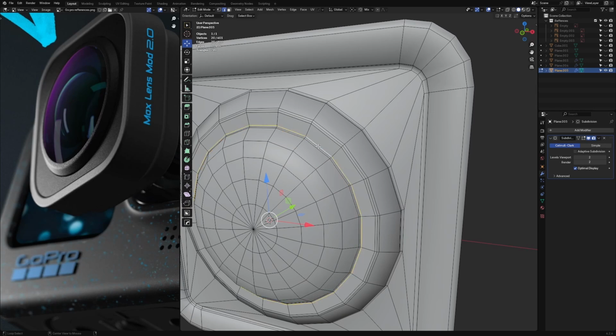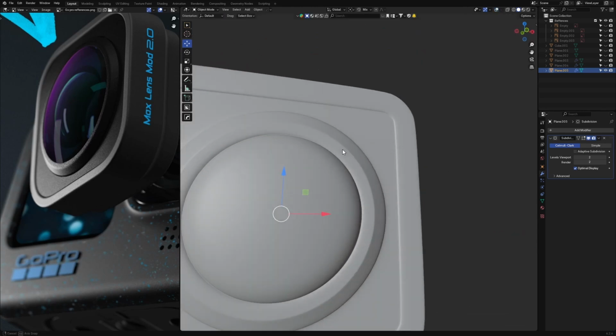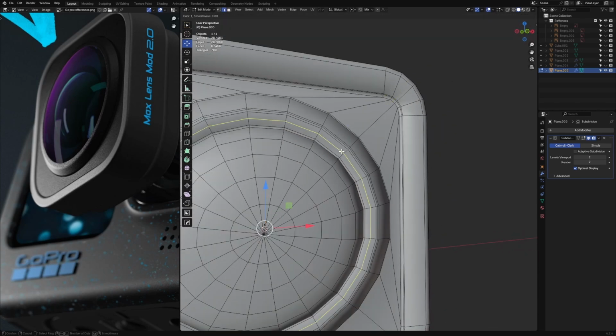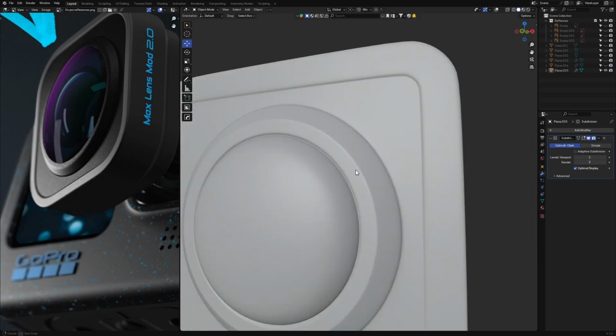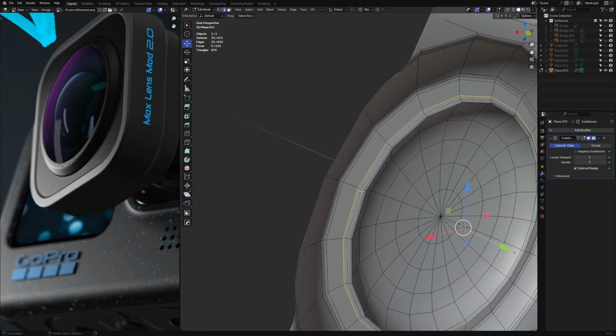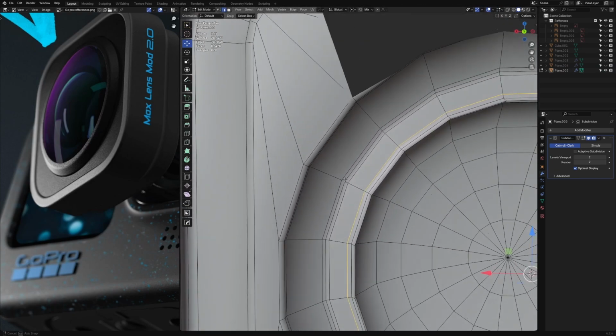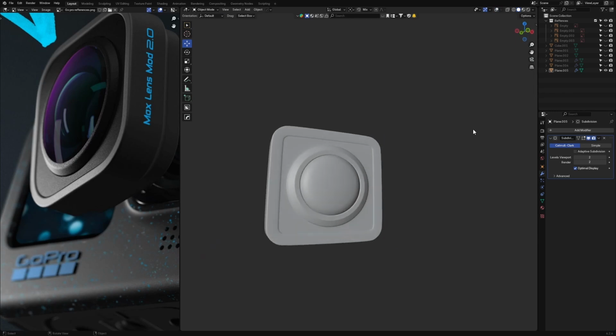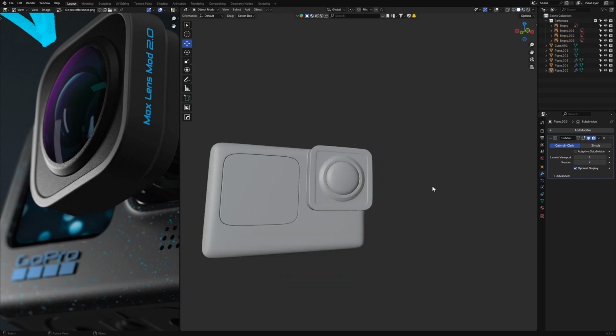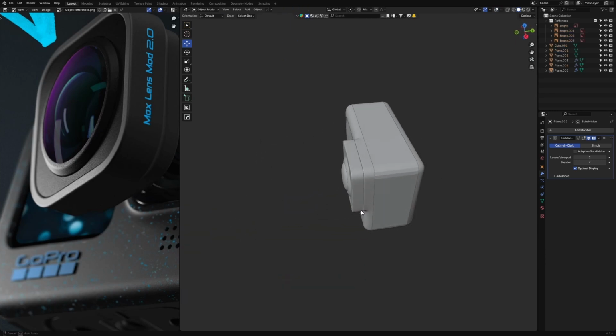Select the middle edge, Alt S, bring this in, and another edge loop on this side, so it holds that loop. Okay, and I can delete this as well, but yeah, let's just keep it as it is. It looks good. Okay, so something like this.